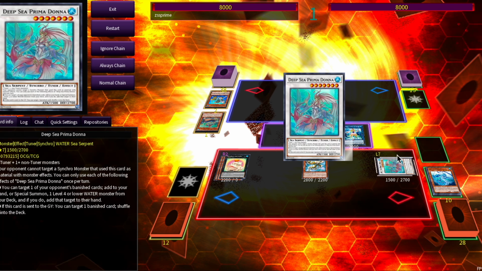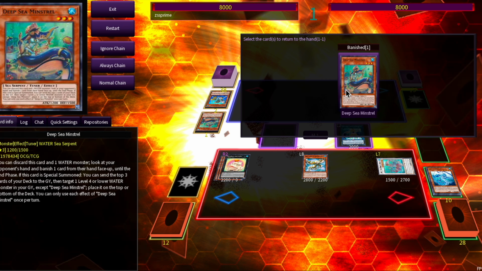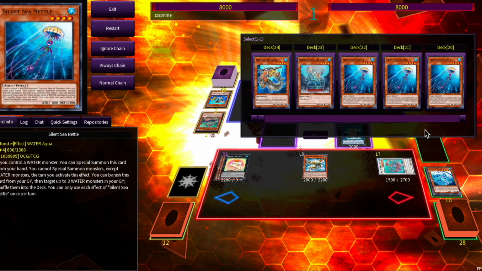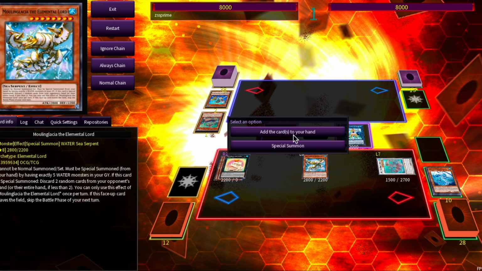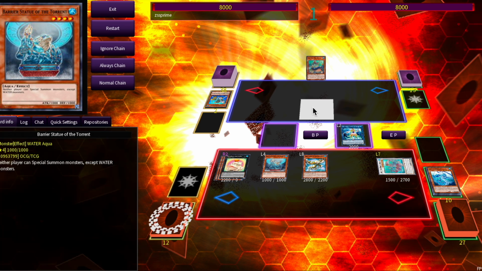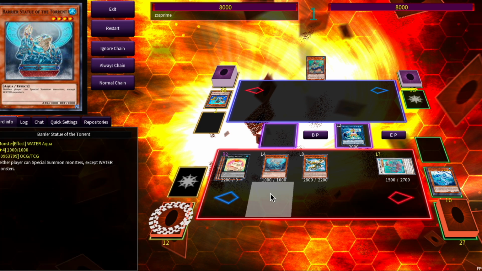And we'll activate her effect. We will target the banished card from our opponent's banished zone, and then we can special summon any level 4 or lower water monster from our deck. As you probably guessed, we are going to summon the Burial Statue. So we discarded 2 cards from our opponent's hand. We have an Omni Negate, and our opponent cannot special summon any water monsters.